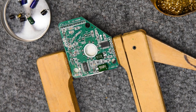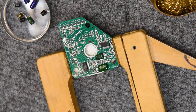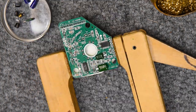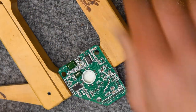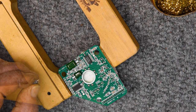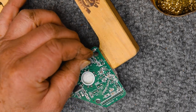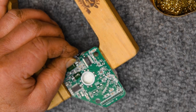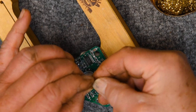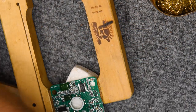I've got my replacement capacitors already trimmed and cleaned and tinned. And this is a difficult job trying to do it with a camera. I kind of wish I'd set up a secondary camera to get a little bit better shot and get my fingers out of it, but I'll do that next time.